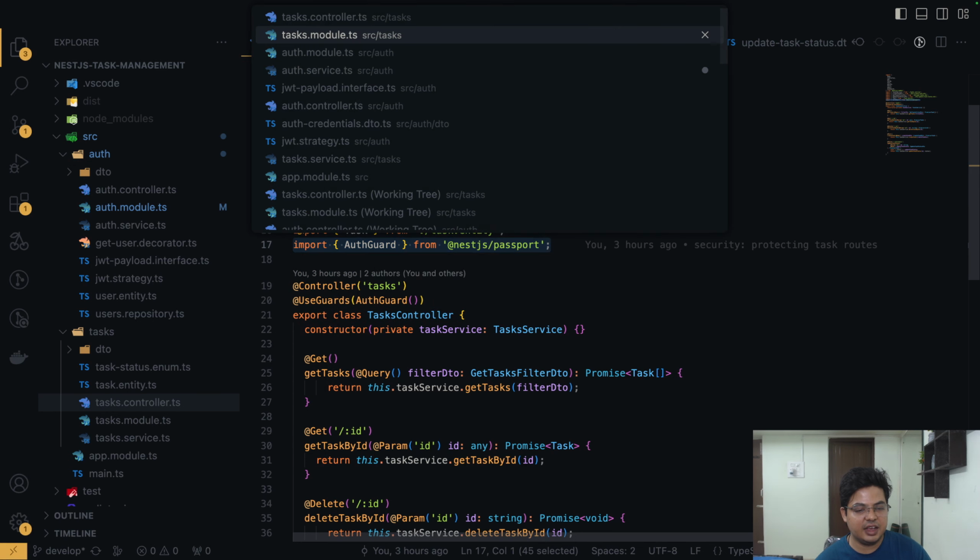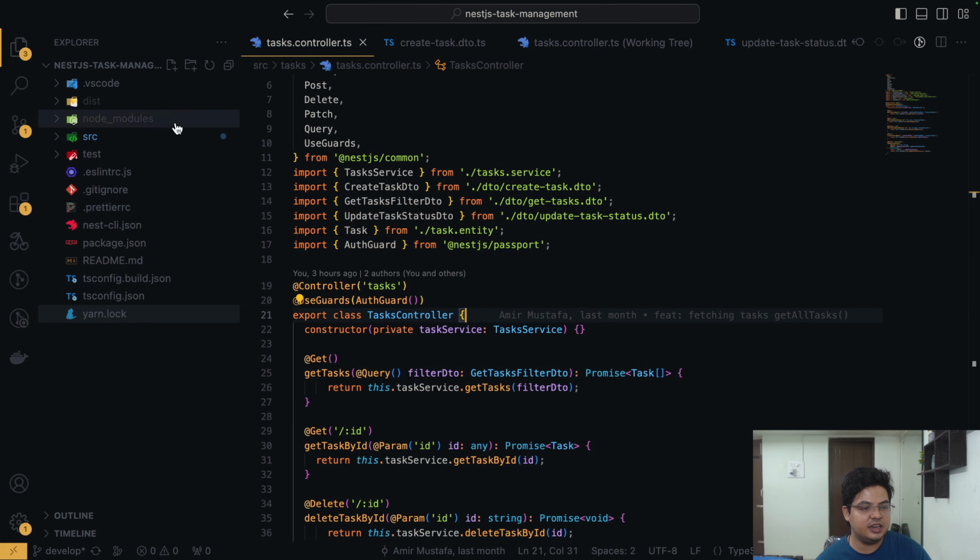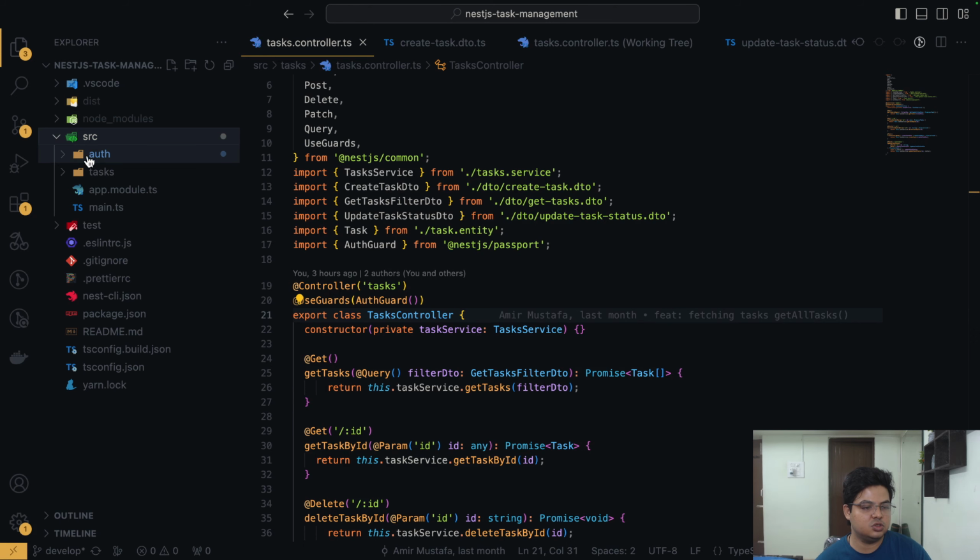What is the idea? Every logic, whatever you are trying to achieve, is written in your authentication only. So let me quickly summarize this code. Inside source, you will have all your features, right? Before that, you have to go to your authentication. It can be named sign in, sign up, anything. But that component should be dealing with your login, logout, sign up, anything.